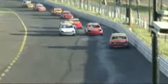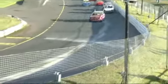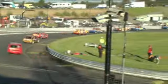Oh, Raymond Harper hits Chris Latka. They survive it. Harper through to second. Now Chris Latka's stuck on the outside line. He'll fall back because Dean O'Dell is going to come through as well, the English champion in 171. Still your leader is Stuart Smythe in 447. 2011 world champion, 2012 national champion. Chris Latka down to third. He's held off Dean O'Dell. It's Jonathan Latka fifth.